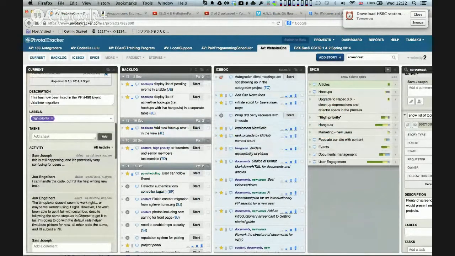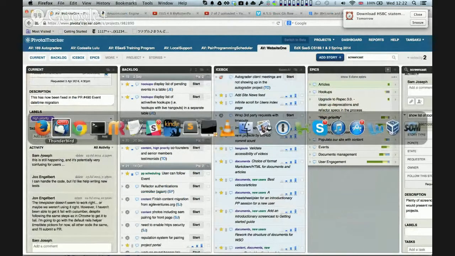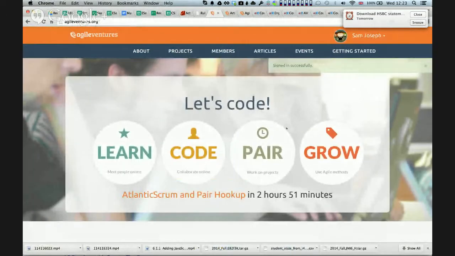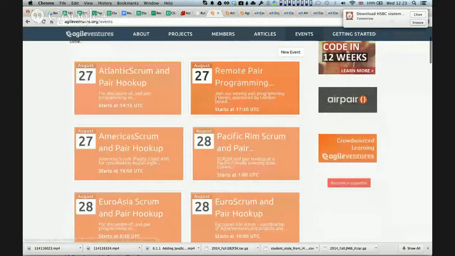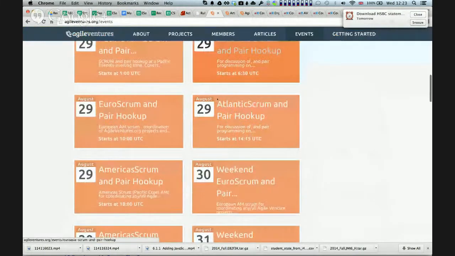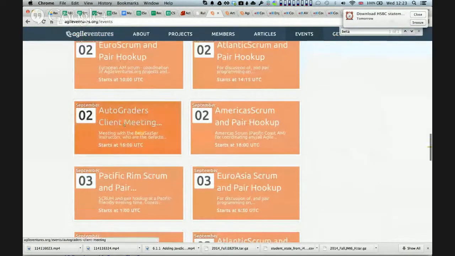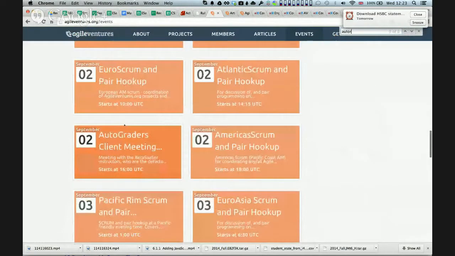I don't remember requesting this one actually. I encountered this issue on various occasions, and I flagged it to John and Yarrow again the other week. So I guess what I should look for is one that I'm likely to... Do we have beta auto graders? Auto graders ClientMeeting. So that one.